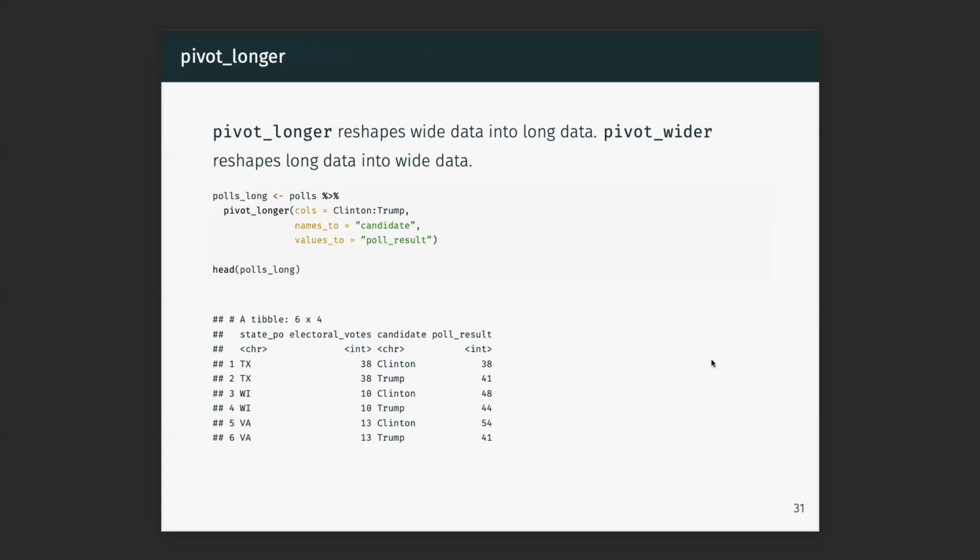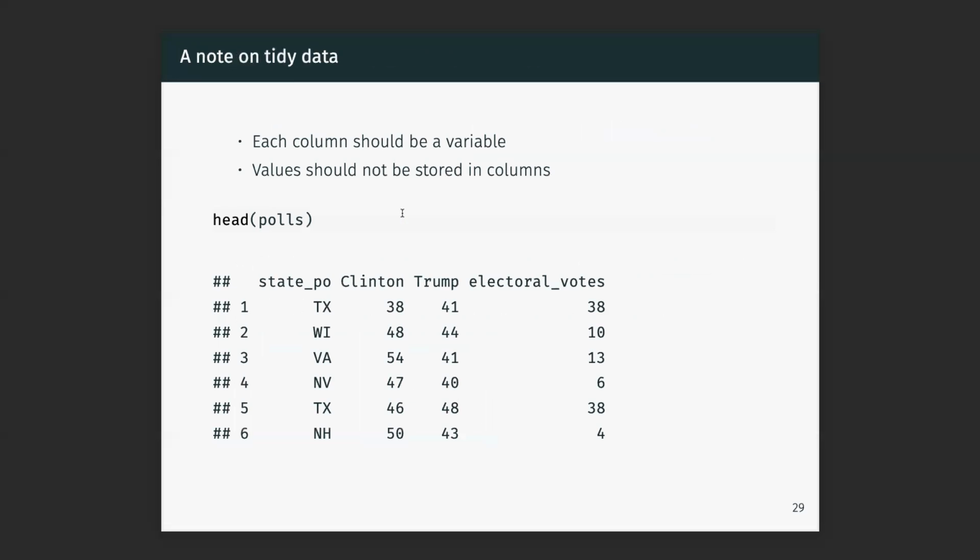To do this, we can use a function called pivot longer that I showed you a little bit earlier today. We can take our polls object and pivot the table to be longer. That is, it was a 4 by however long the data frame was, and we're going to effectively double the length of the data frame. We're going to pivot it from wider to longer. The columns we're going to transform are Clinton and Trump. And this colon notation says all columns between Clinton and Trump, right? If we go back to look at the data, we can see that all columns between Clinton and Trump are just Clinton and Trump.